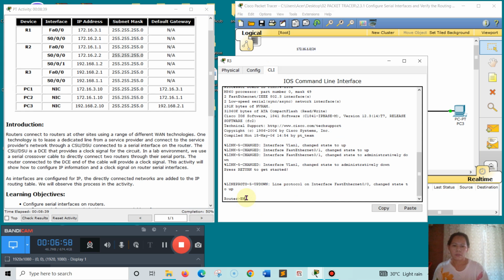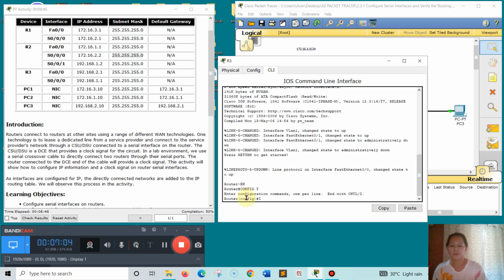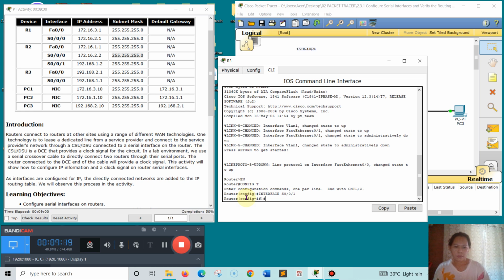Enable, then config terminal, then interface 0/0/1. Enter. Then IP address. Subnet mask.